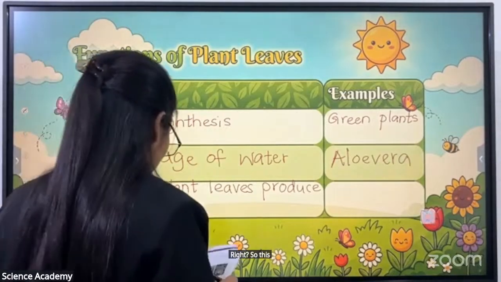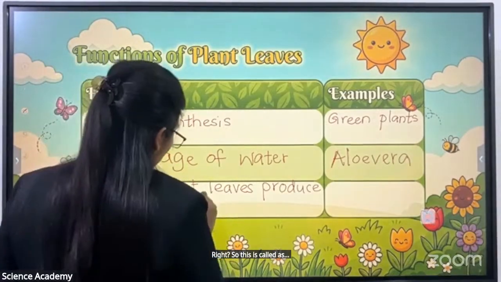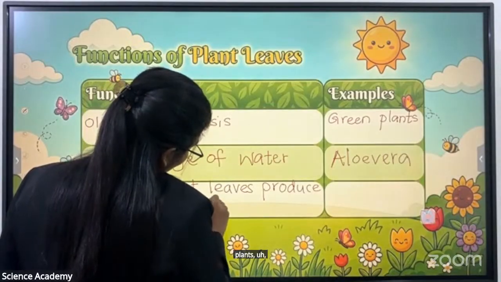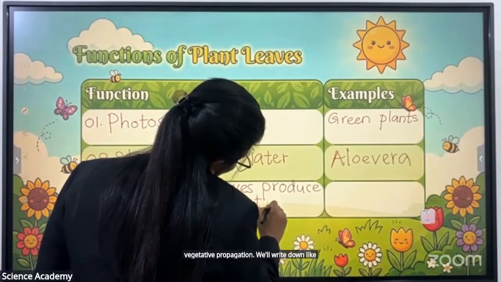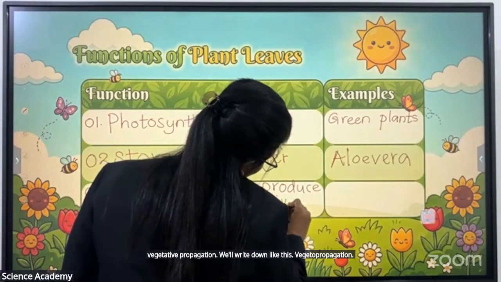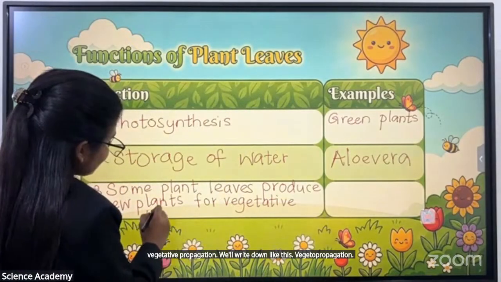So this is called plants for vegetative propagation. We'll write it down like that. Vegetative propagation. No need for seeds.